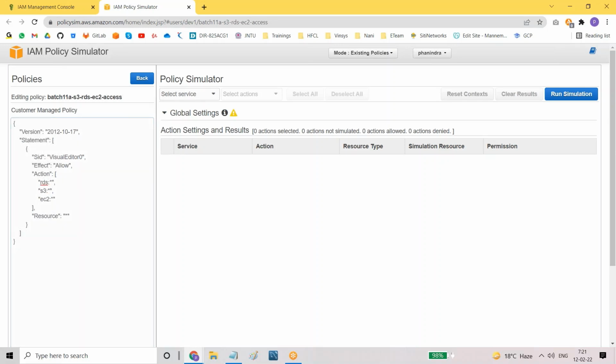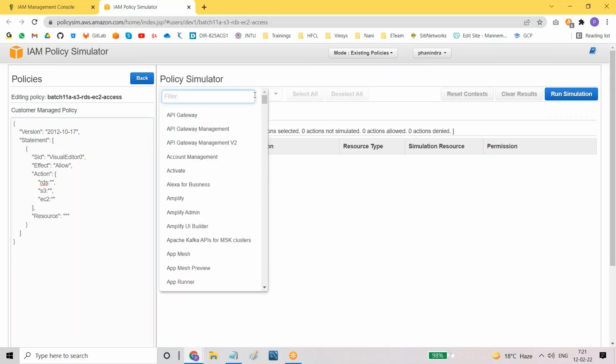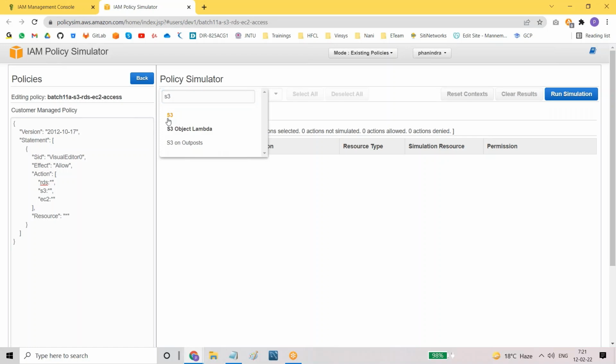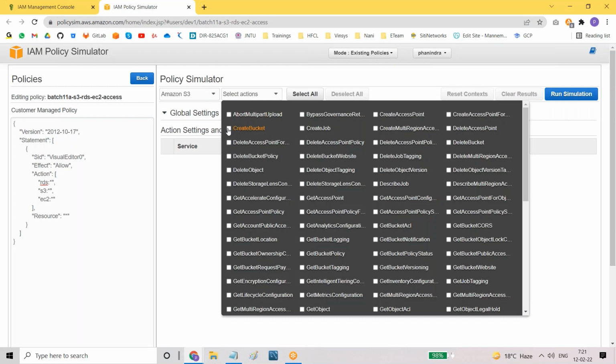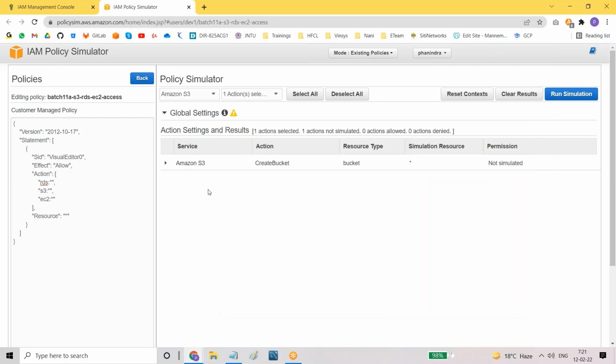So here you can select the service. What is the service name? Let's say S3. I want to verify whether he can access S3. Inside S3, you can check all the actions or any specific action. Suppose inside S3 there is an option called create bucket. Whether this permission is there or not, with the help of this simulator you can check it.